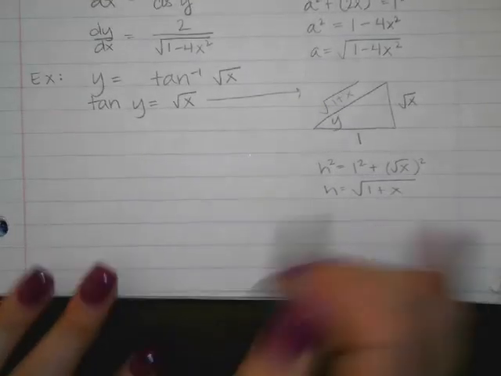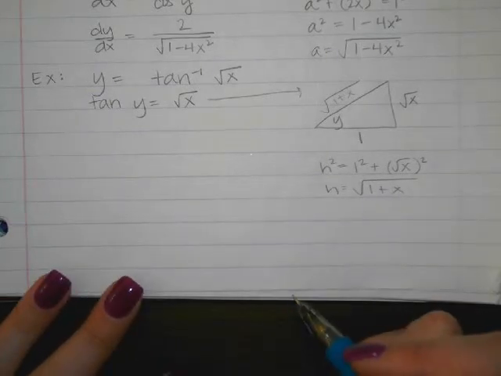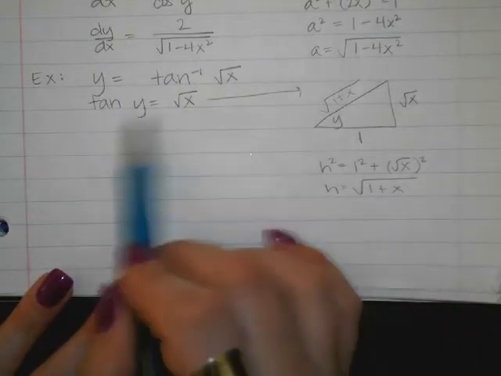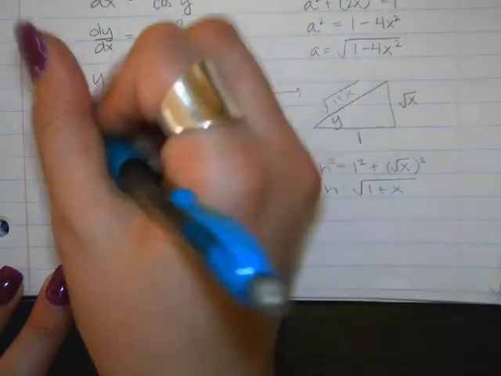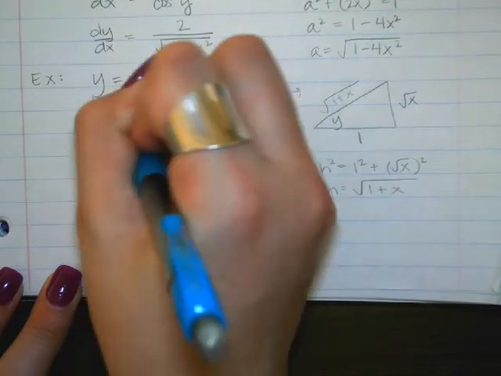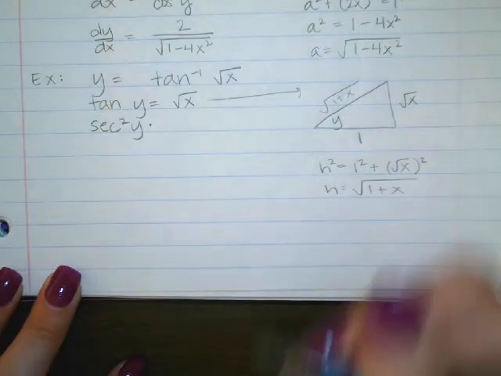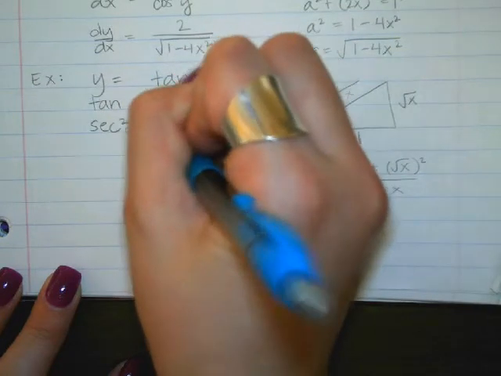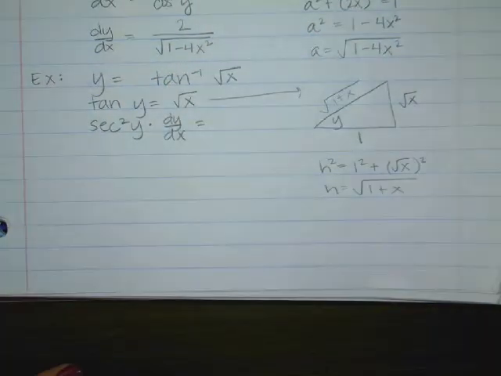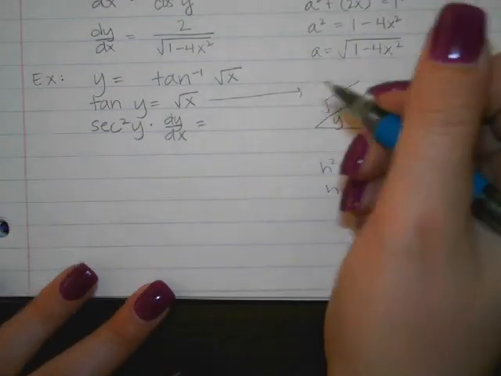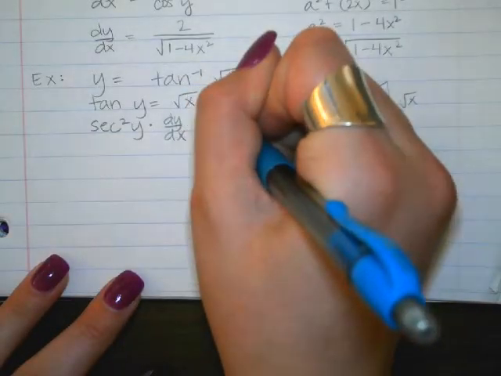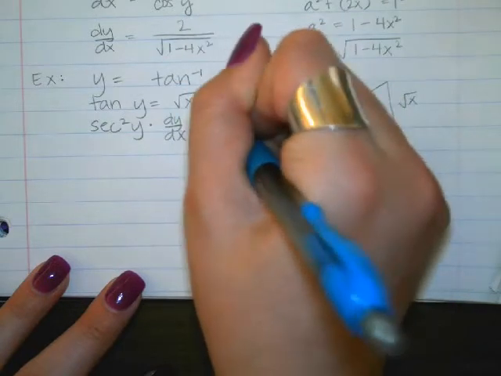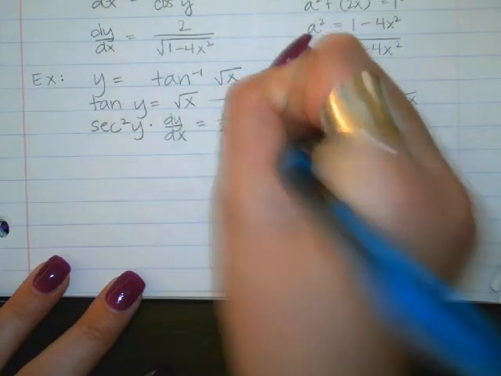All right, so we have this stuff. What do we do now? Now we do the derivatives, right? So the derivative of tan is secant squared. So we have secant squared y times the derivative of y. And then the derivative of square root of x, that's x to the 1/2. Right? So the derivative of x to the 1/2 is, oh, you simplified that and everything. I'm going to write this the stupid way first.